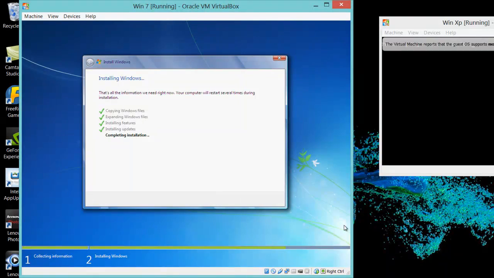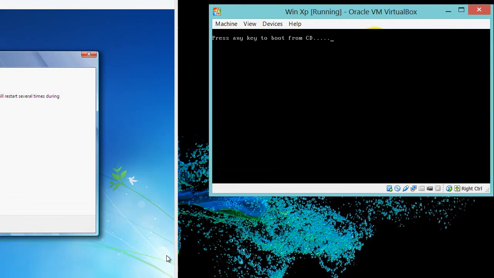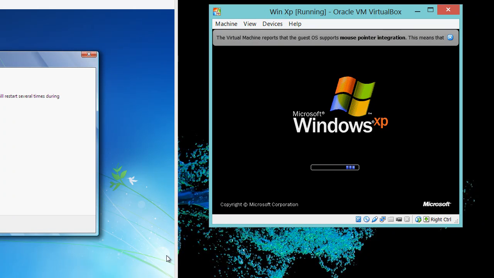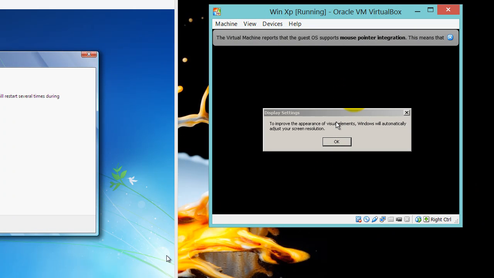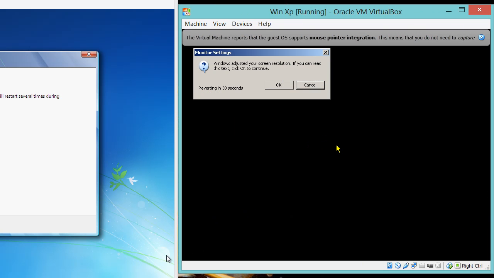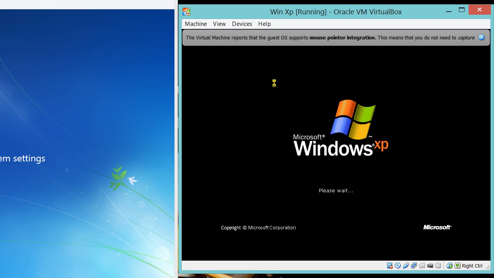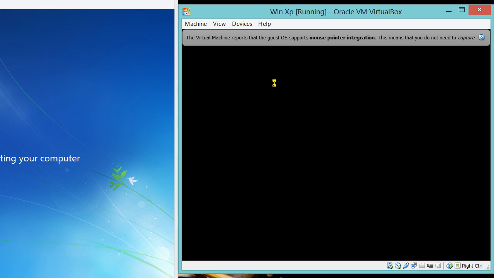Now Windows XP is rebooting. You don't touch anything, don't click anything, and it's going to log in now. Windows 7 is restarting the computer now.